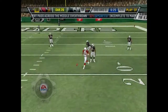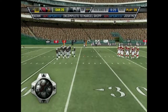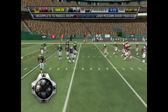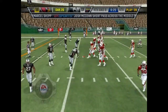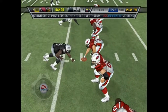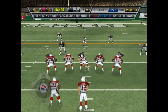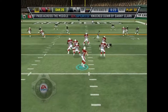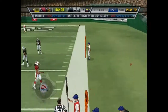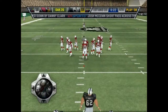Back to pass. The throw is incomplete. Larry Fitzgerald again loses another one, the intended receiver on the play. 4th down and 9. They need a 1st down. If not, this ball game is all but over. McCown now from the shotgun, Ship to his left. Trying to draw the offense offsides. Back to pass now. McCown to throw. Incomplete. It's over. This ball game is all but over.